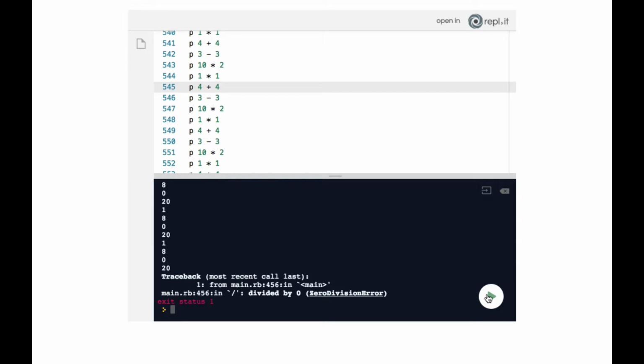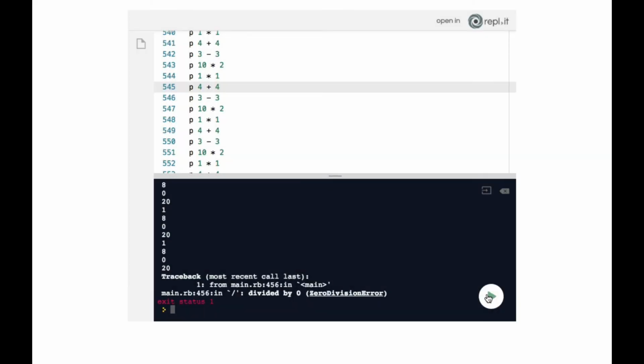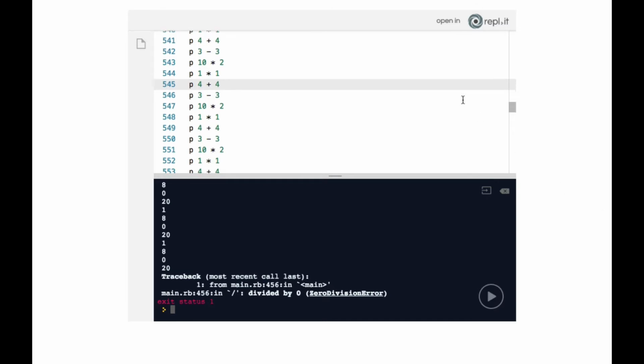Now we get an error message, but as you can see, it's a different error message than before, which means we successfully resolved the previous error, and we're simply encountering yet another error. After all, it's not unlikely that in 1,000 lines of code that you may have a few typos and errors. In this case, we're encountering an error on line 456. We're getting an interesting divided by 0 division error, which seems pretty interesting, but let's head on over to line 456.